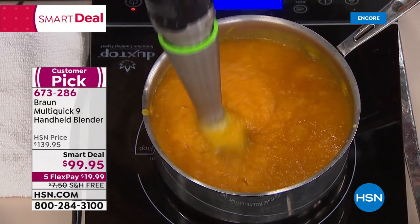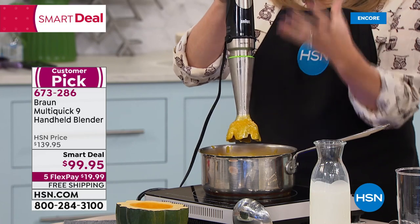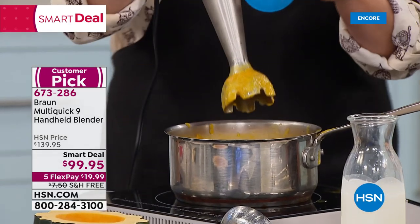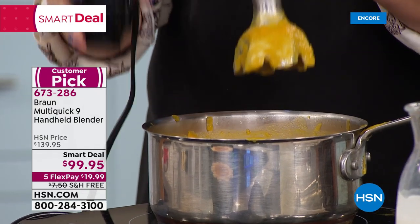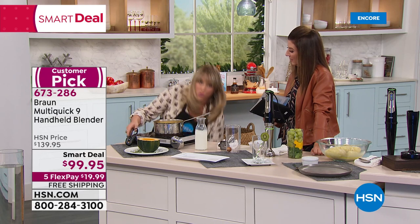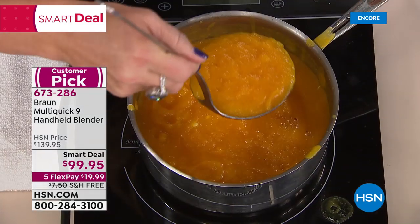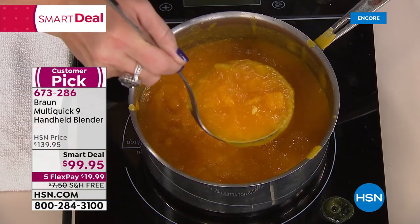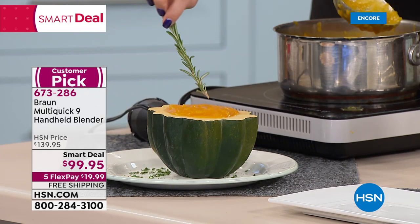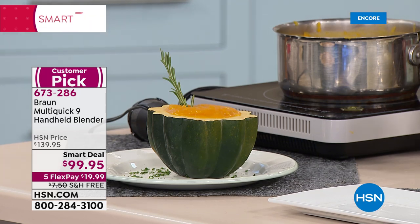Whatever you're making homemade during the holiday season, don't try to put boiling hot soup inside a blender - we all know what happens. You want the immersion blender. All I do is eject it with one finger and take the stainless steel blending wand straight to my dishwasher - and it's dishwasher safe. Everybody who orders a Braun loves their Braun. They invented the category - they were the very first to come up with the immersion blender and have been perfecting it ever since. This is the MQ9 - 750 watts of power in the palm of your hand.